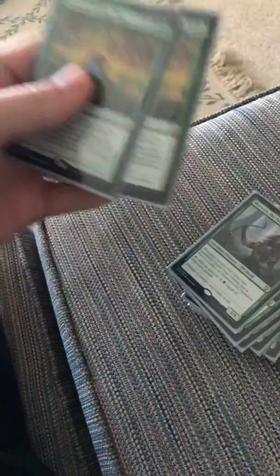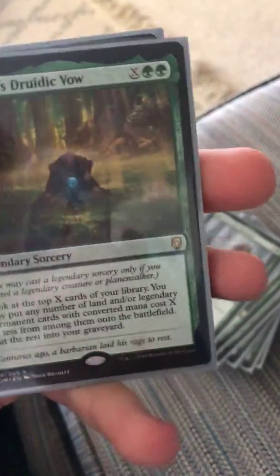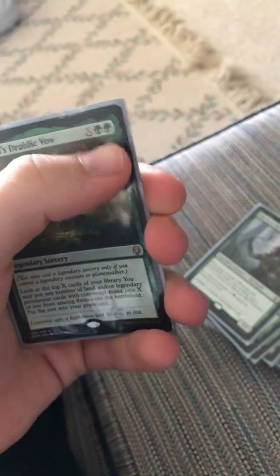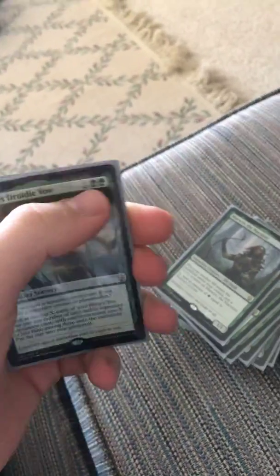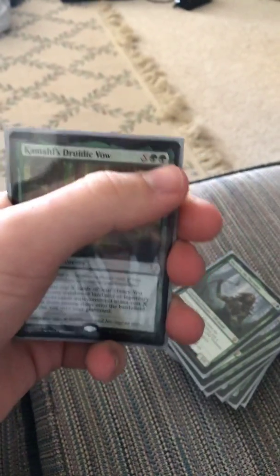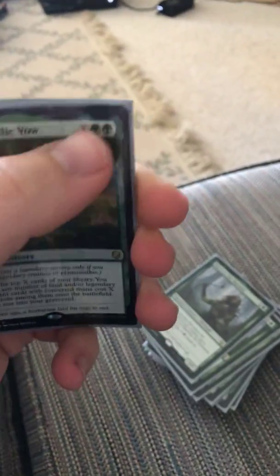The next card is Kamal's Druidic Vow. You're going to be running 2 of them, and it has an X cost, so it's technically 2 converted mana cost. For those of you who don't know, when counting converted mana cost, it's just whatever symbols are up here, and if this was a number right here, the converted mana cost would be 2 plus whatever that number is. But since that's an X, technically it counts as a 0 when counting converted mana cost.